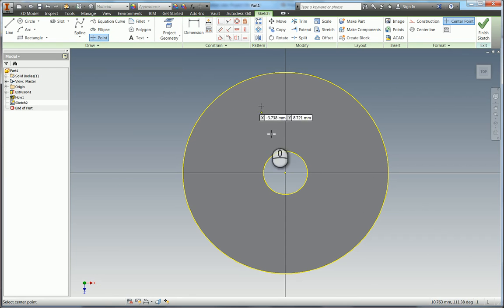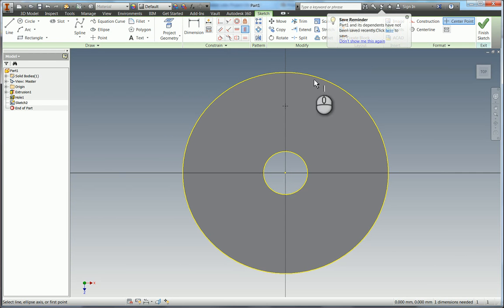You can see I've now got this little crosshairs here, and I need 2 dimensions to fully constrain this, but of course we can use our constraints. So up here in my constraint panel, I'm going to use the vertical constraint to align this point with the center of my cylinder. And as you can see, this yellow geometry is projected, so if the center of this moves, the vertical alignment will also move.